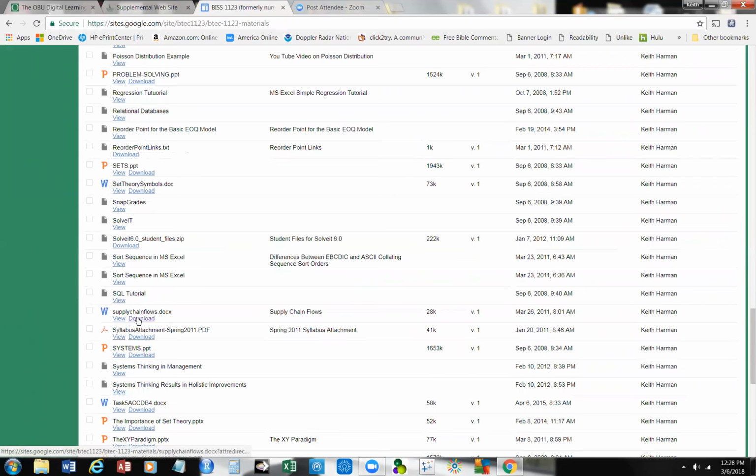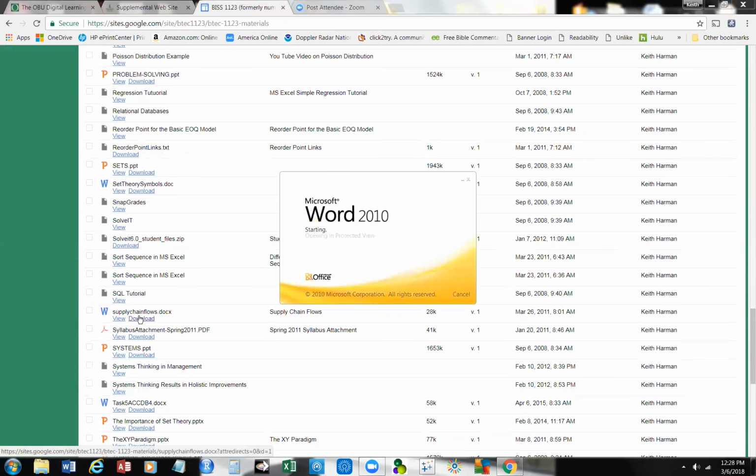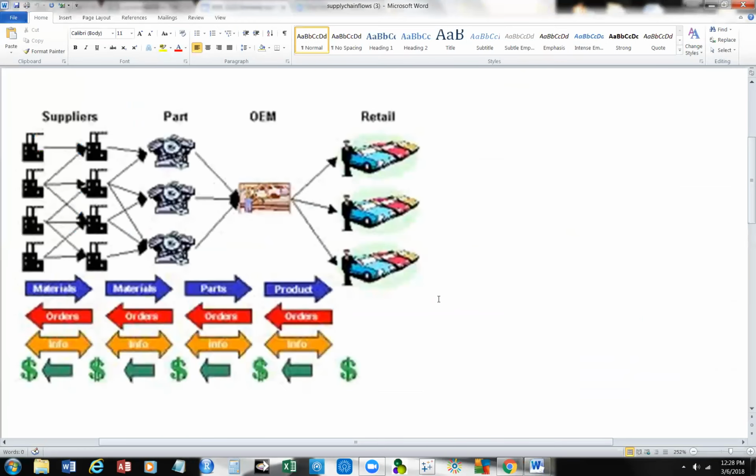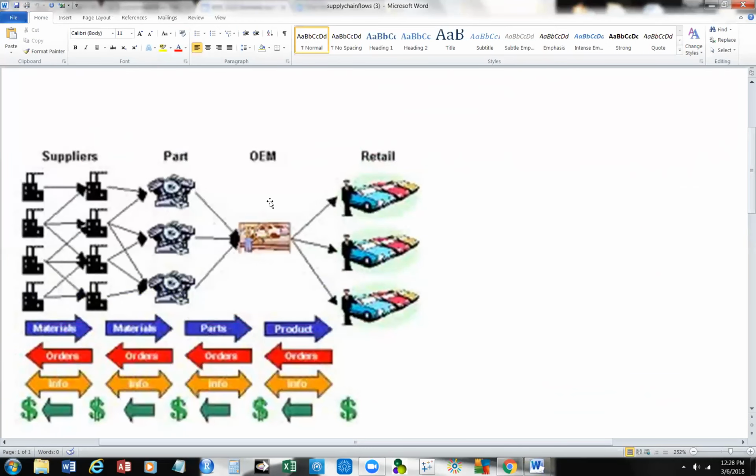Here it is, supply chain flows, and I'm just going to download this and show you what we're talking about when we talk about the supply chain. What this basically shows us is a very simple picture of the supply chain, starting from suppliers of components to people who make parts, and then the original equipment manufacturer.